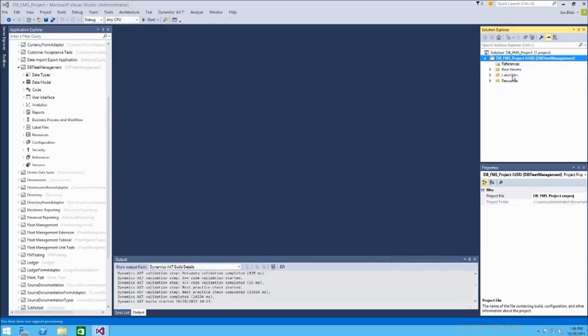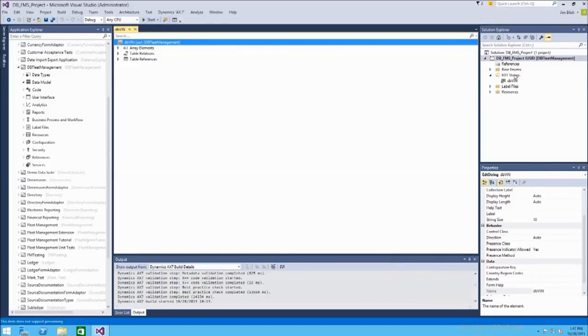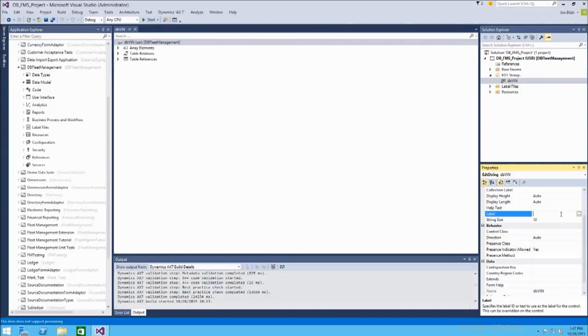This will create an EDT string type folder with our EDT inside of it. We also have our EDT element designer open, and we can set some properties on this EDT. In the label, let's type in VIN, and we want to change the string size to be a little larger than 10 because vehicle identification numbers can be quite long. So let's change this to 25.